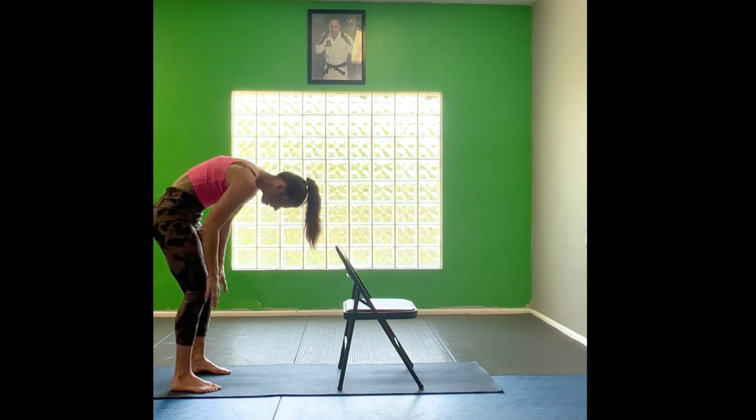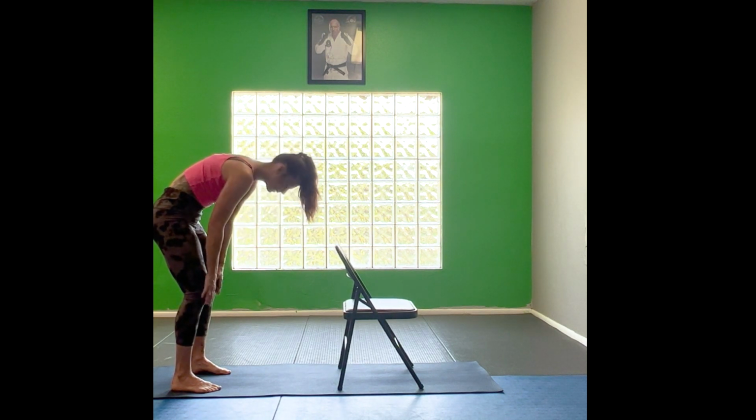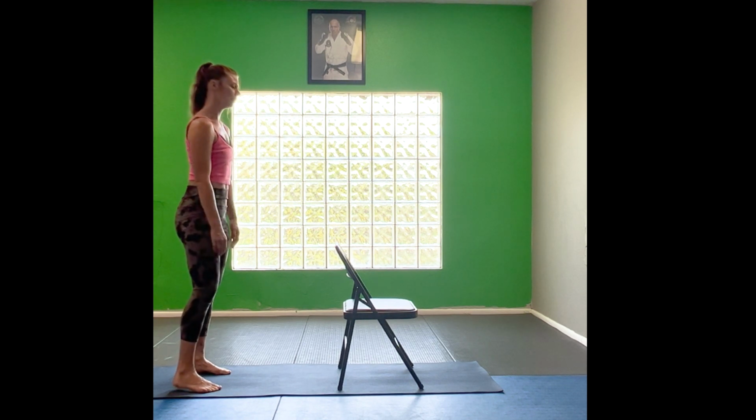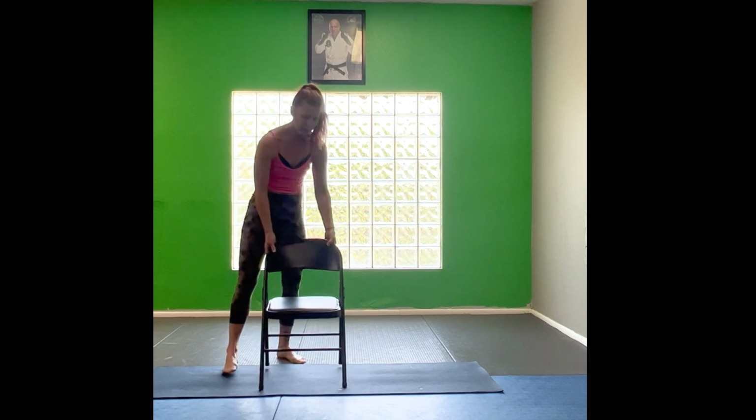Bring the hands to the knees. If you need to hold on to the chair for balance, we're gonna rise up. So go ahead and rise up any way that you need. I'm gonna take a moment to just go ahead and sit in the chair here. Feet can be hip distance apart, whatever's comfortable for you. You can stay standing if you like. But for right now, we're going to work on some movement in the shoulder.